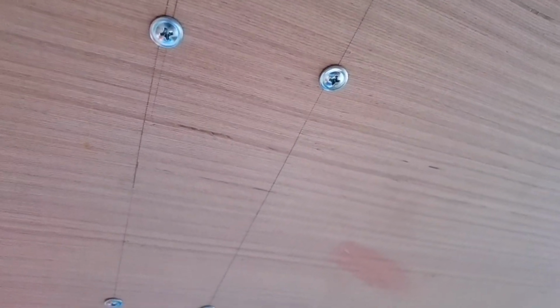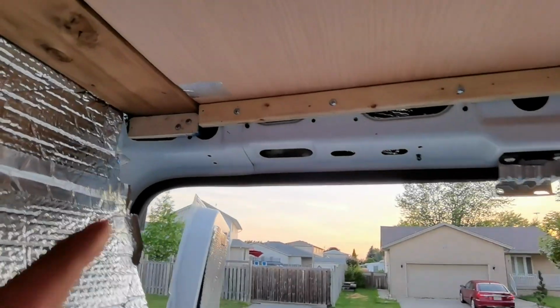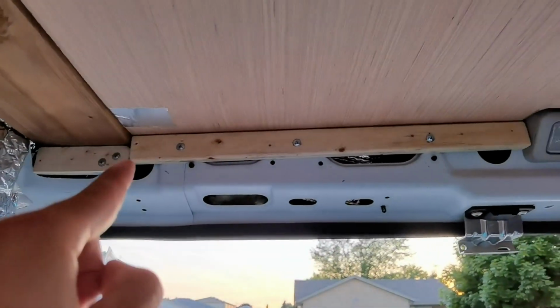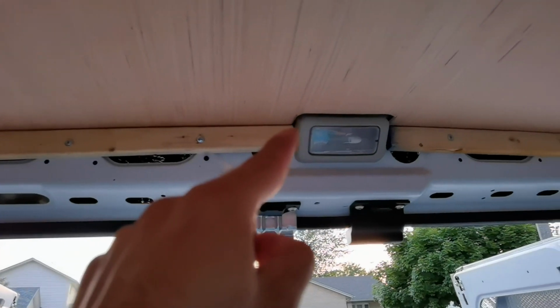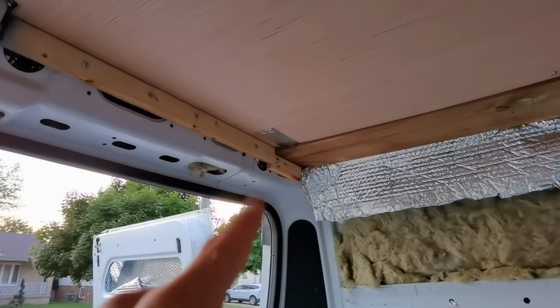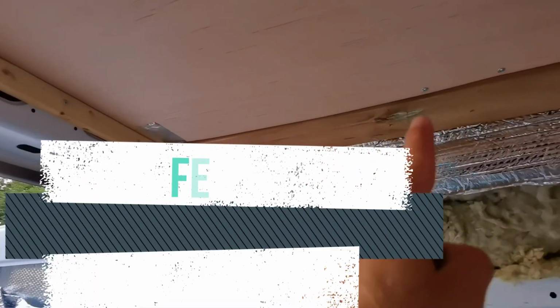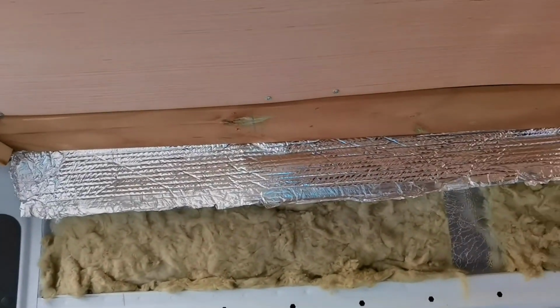These little screws should have come in a Robertson, not the star, little square one, because these are kind of a pain. And before I forget, in order to hold the Luan up at the back, we just got some more of that 1x1 and ran it all the way up to hold it in place. And like I said, these things right there are just deck boards, trying to finish it off so it doesn't look like garbage.